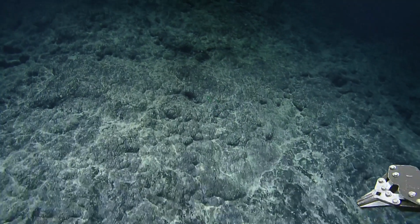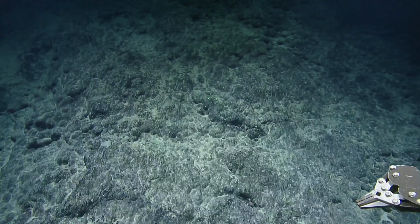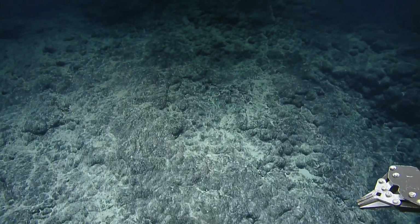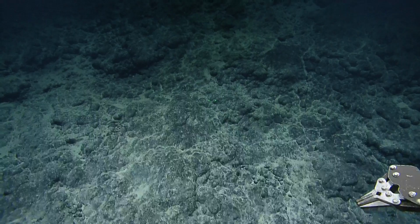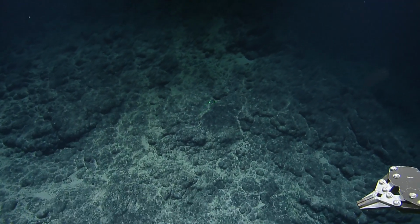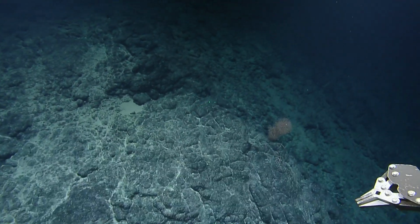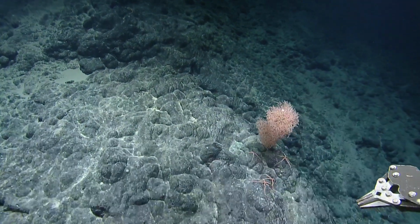We haven't been seeing a lot of large corals and sponges in this immediate area, but we are getting some questions in from our website about the relationship between life in these deep ocean areas. Coming up pretty fast now, Gabby. We're at about 2,800 meters deep here. So what is the relationship between life at these depths and shallower life? How are they related in the great circle of life? It's a profound question. That is one which deep sea biologists are trying to determine, the sphere of influence of these.